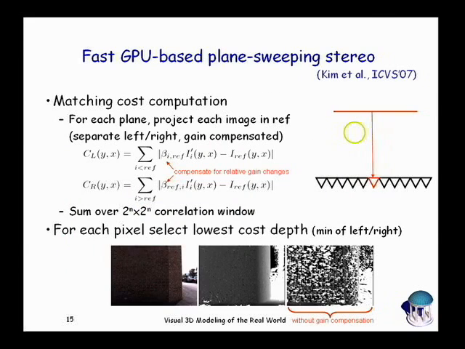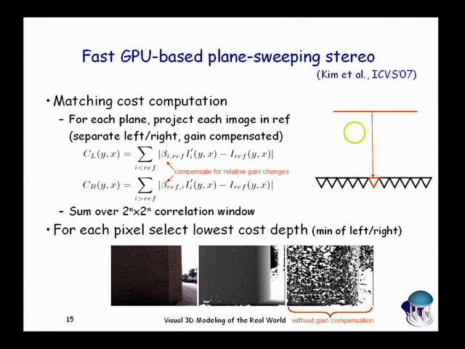OK, so basically, the way it works is that we have our stream of video. So we don't have a stereo rig. However, what we have is basically a temporal baseline as we drive by the buildings. And so the way we'll use that is we typically take, let's say, 11 images. So we have a reference image in the middle, and we have a group of 5 images before and after.